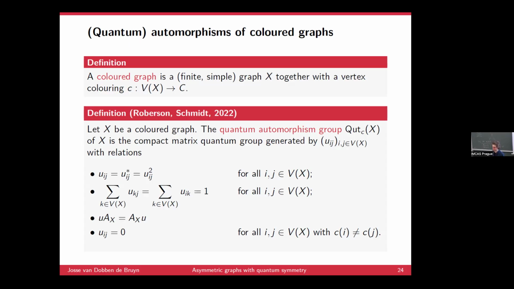Yeah, because I'm also not so familiar with all of the Hopf algebra terminology. So maybe we can work through an example. If we just take one vertex and color it differently, then your quantum automorphism group is going to be the stabilizer of that one vertex. So what would now be the invariance, even classically? I guess you're not used to thinking about these concrete automorphism groups. So, yeah.